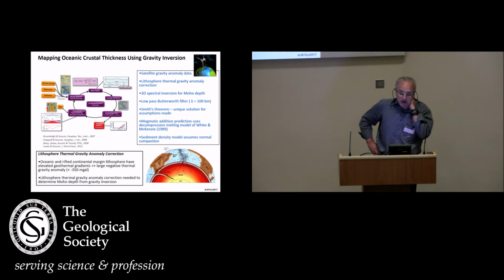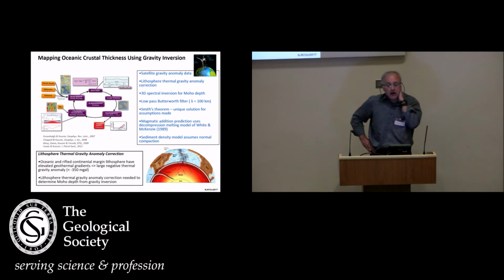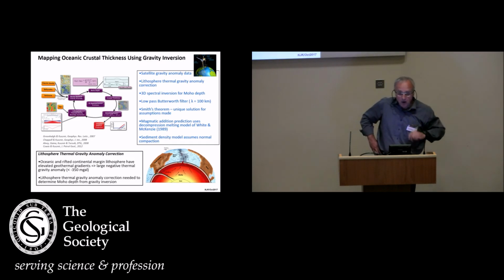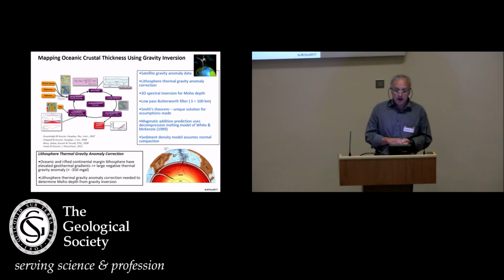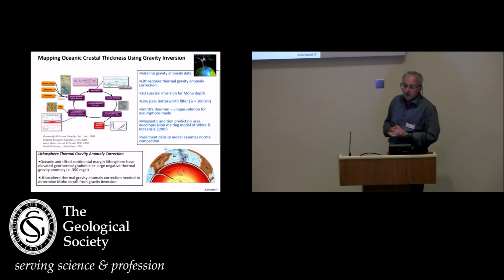So this is something that I put together that has a load of information on it, and I just want to point out a few things. This is kind of a community synthesis, talking about an NSF-based program, GeoPRISMS, but we were just trying to include a lot of different processes in one diagram and how we take intact continental lithosphere and start to pull it apart. Well, it's compositionally layered and it's rheologically layered, and so different layers are going to respond in different ways to any applied stress.